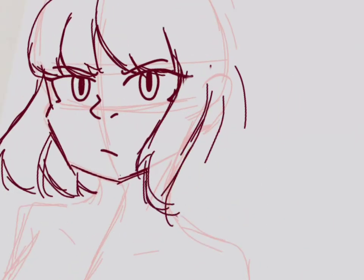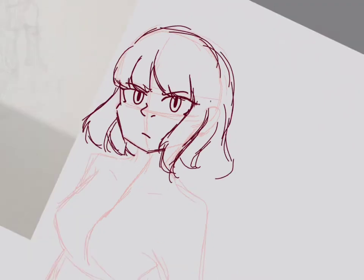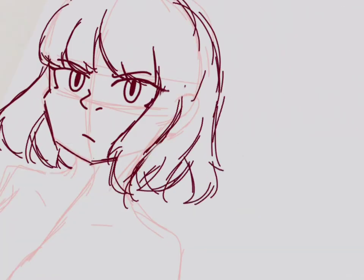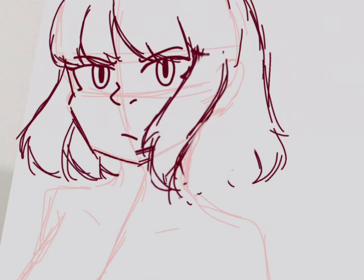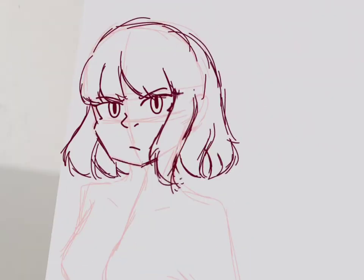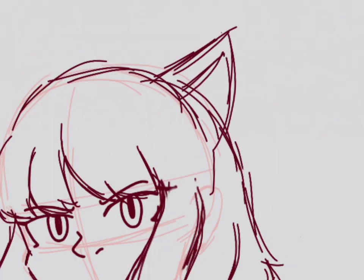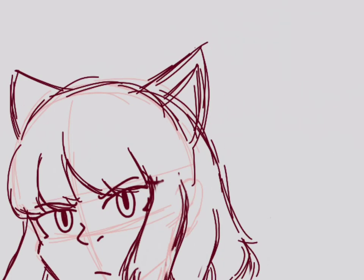Welcome. So today we're redesigning Blake. And I'll admit it's pretty hard to come up with an outfit for Blake, because for me, a lot of her canon looks seem very inconsistent.